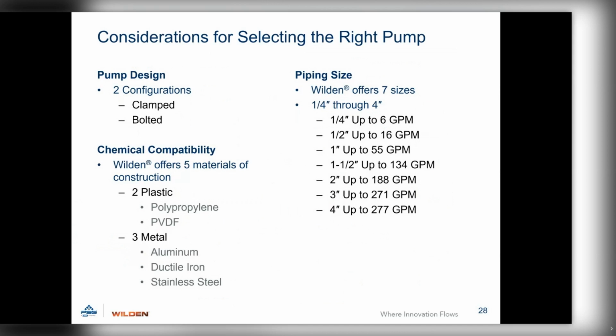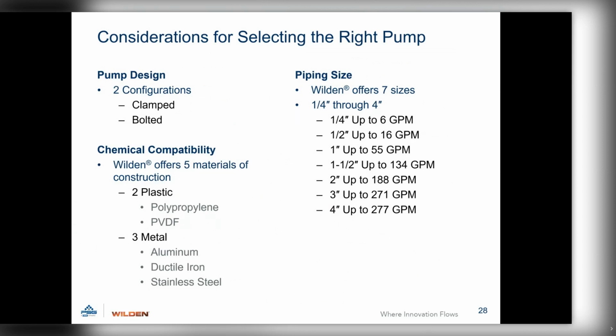And you can see if you need 10 gallons per minute, the 1/4 inch pump can only go up to 6, so you'd have to go up to the next size pump, the 1/2 inch, which would get up to 16 GPM. And you would size it accordingly based on the port size of the pump, and then you would select your material offering as far as whatever's compatible.